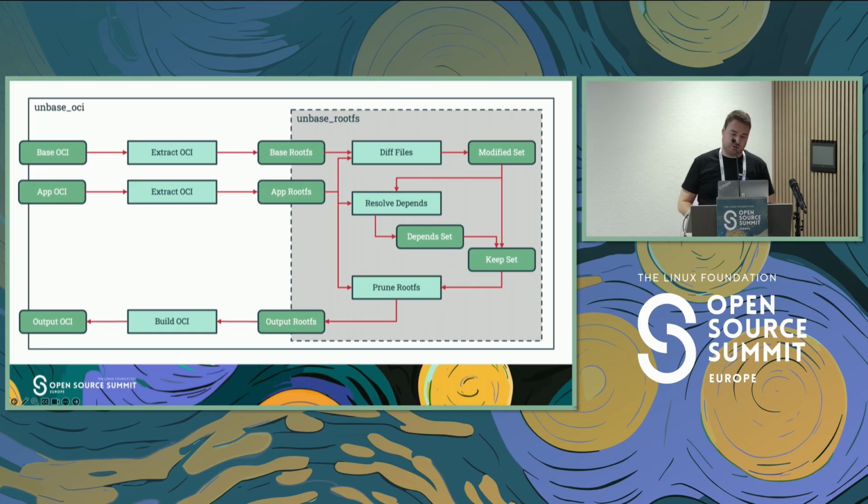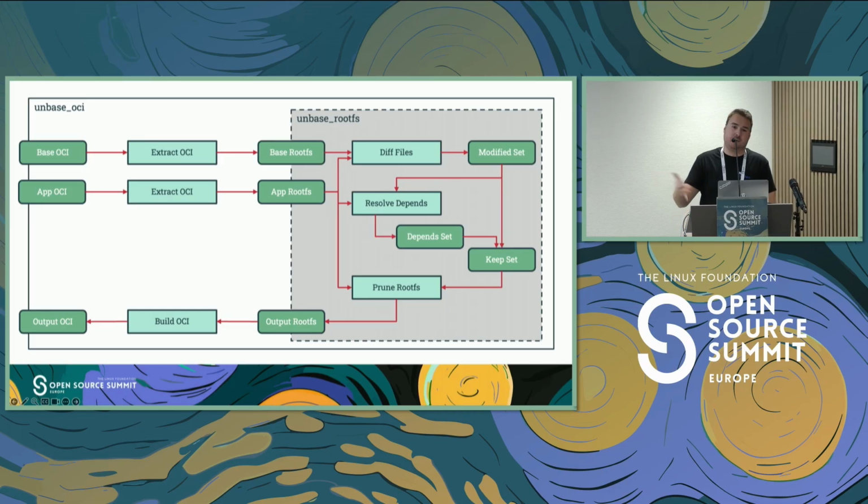And then that runs into the resolve dependencies step, where out of that set we look at all files that appear to be any kind of ELF binary. Is that an executable, a dynamic library? Doesn't matter, any type. And we're resolving what dependencies that has and identifying which of those live inside the base image part. The reason we're looking at all ELF binaries and not just executables is, for example, stuff like PKCS11 modules. Those aren't executables on their own, but they're then loaded by things like OpenSSL at runtime, and the linker dependencies still need to be resolved.